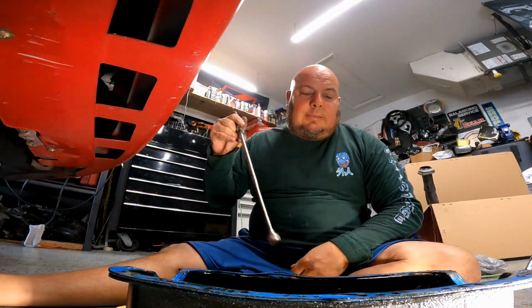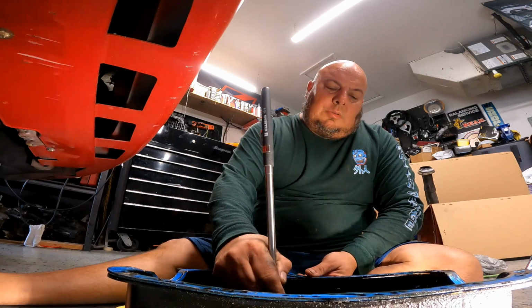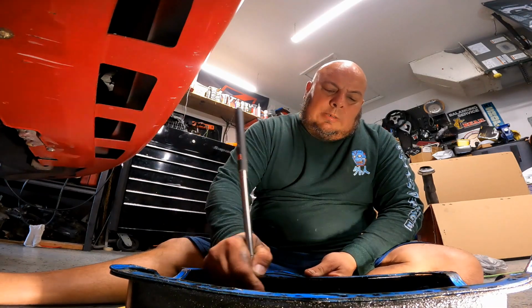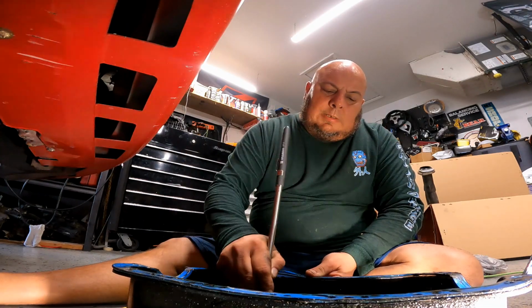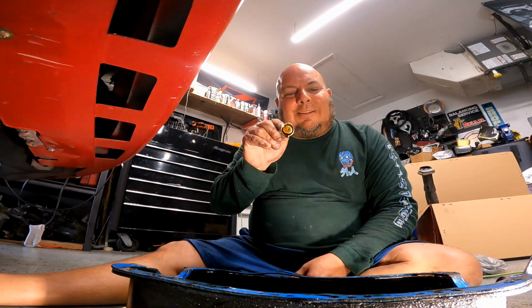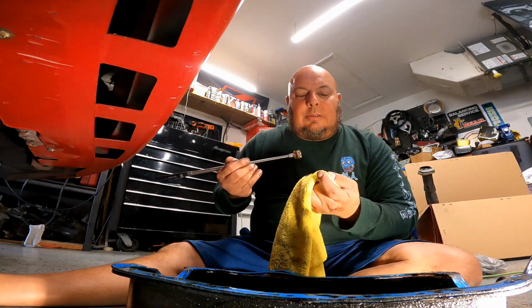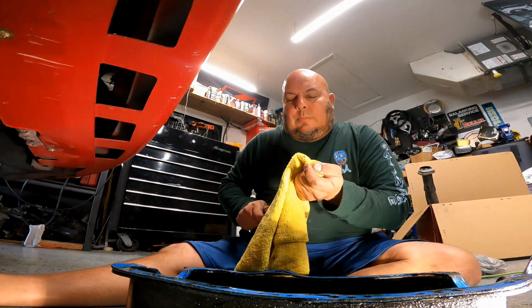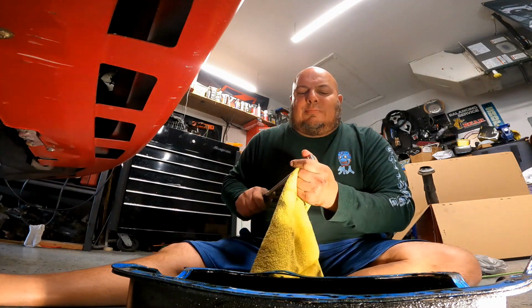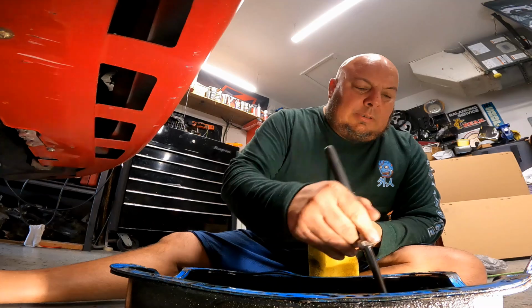You can grab one of these magnets. You're going to put it on the oil, and you're going to run it along the bottom. Right? If you see nothing there, this motor's solid. But I do have something here though. I'll move this back. Okay. I have something on my fingers, man.